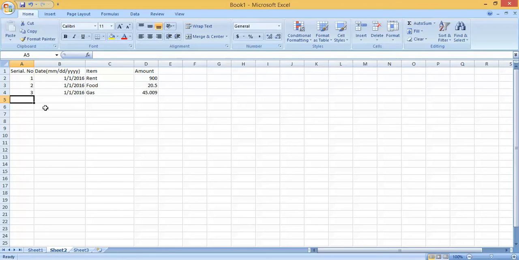The next item is say number 4, the date is 1/2/2016. This is in DDYY format, and the item is say phone bill, and it came out to be suppose like 105.07.